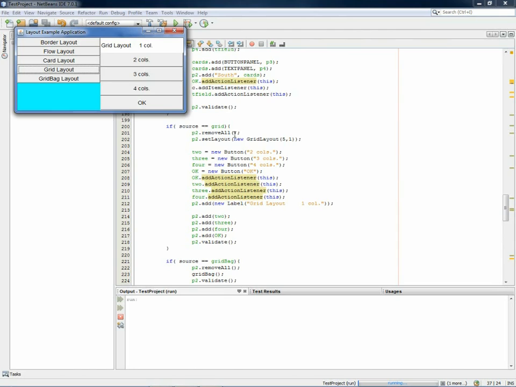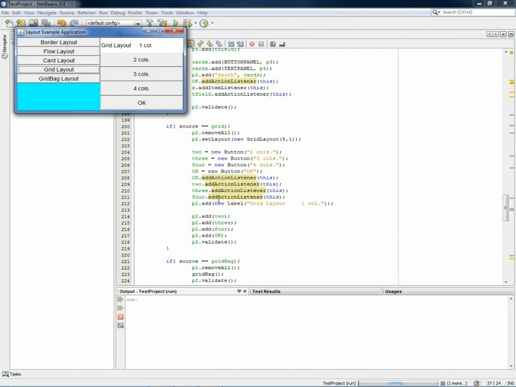We remove everything from the second panel here. This is the second panel. We remove everything. We set the layout of the second panel to the grid layout, because this is the grid layout button. And we are adding these buttons, the 2 cols, 3 cols, 4 cols, and the OK button.